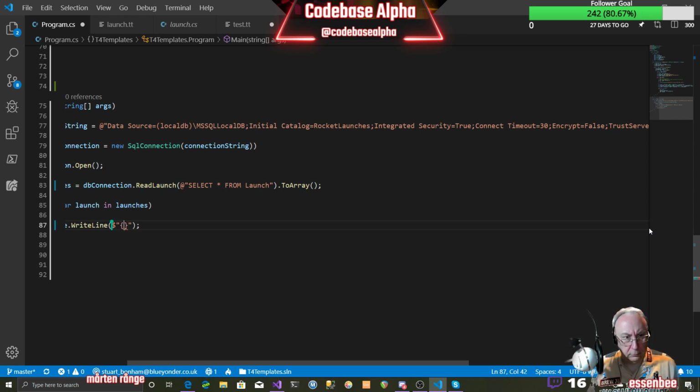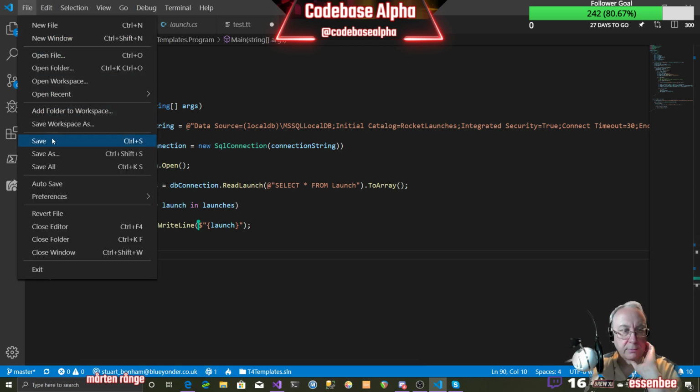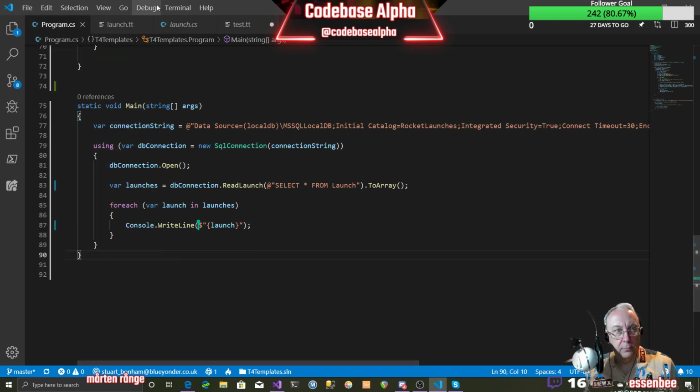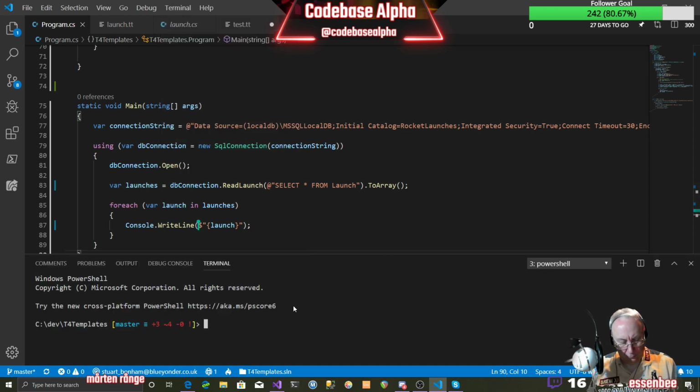Or you can just do it like that on the launch, right? Because we implemented the toString earlier. So it might not look as nice, but it should work, right? Absolutely. There we go.